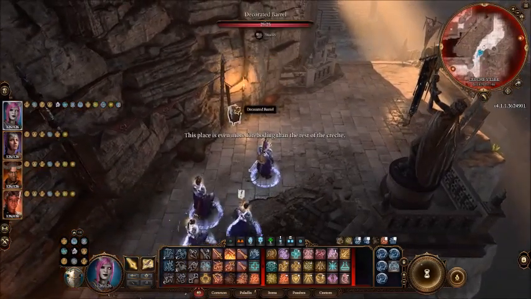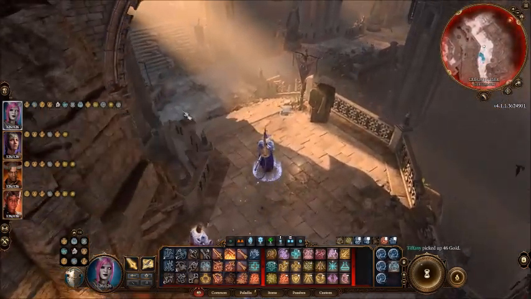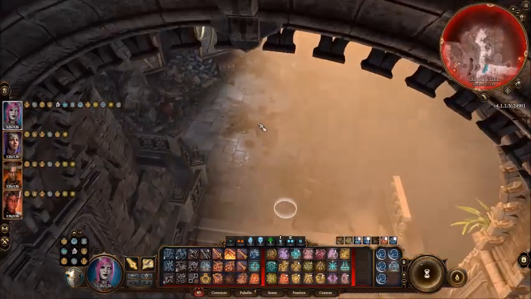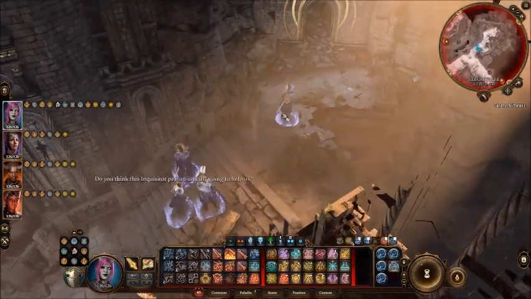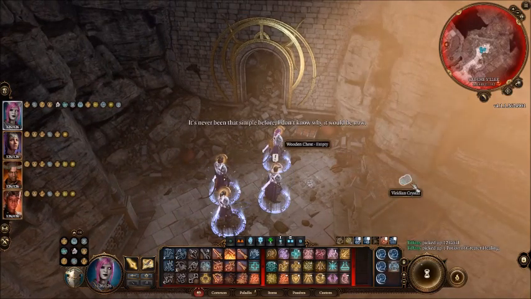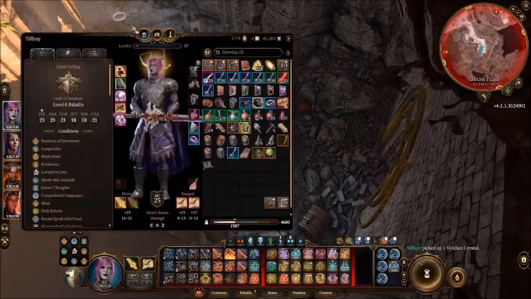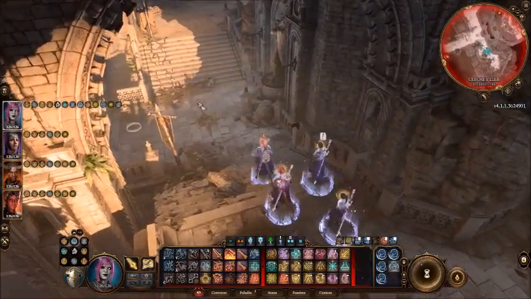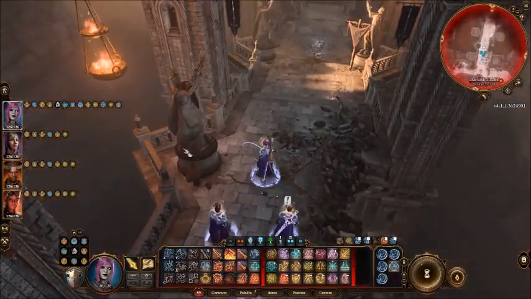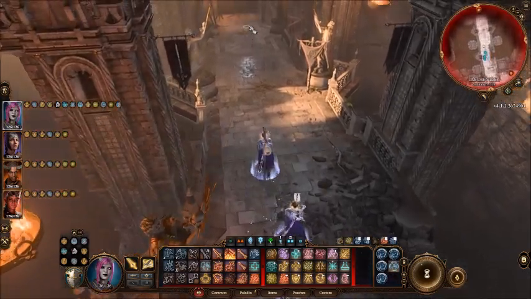Ooh, that's a decorated bottle. This place is even more foreboding than the rest of the creche. Agreed. The sooner we get out of here, the better. Do you think this inquisitive person is really going to help us? It's never been that simple before. I don't know why it would be now. Of course, why would it be simple? I'm not expecting it to be simple. I'm expecting an entire fight. But we also need to get the thing in the turkey, which I believe is through here too.